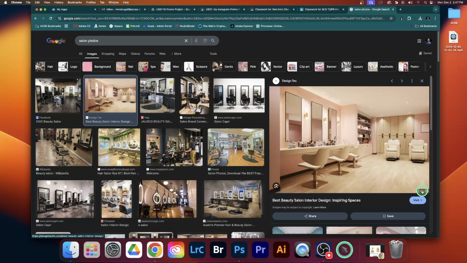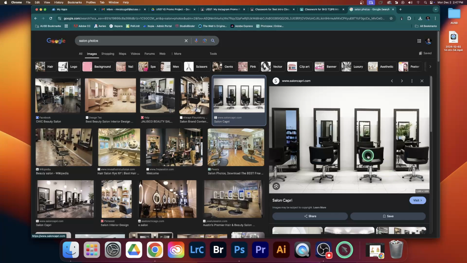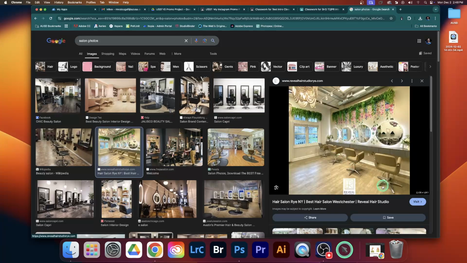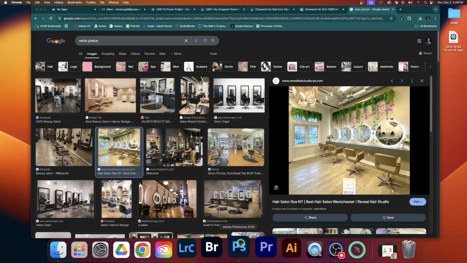It needs to be close to 1080 by 1080, because that's what we set our square at. So this is pretty close. I could probably find something better. This one looks a lot better. I think I might go with this one. So pick one that will be an appropriate size that you can use as your photo. Or if you took your own photo, that would also work.